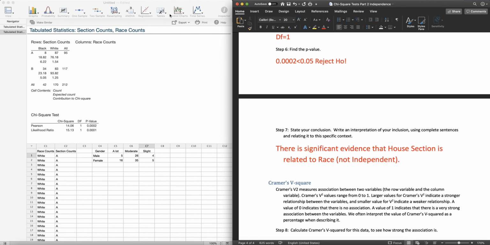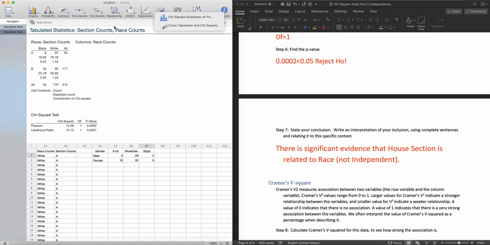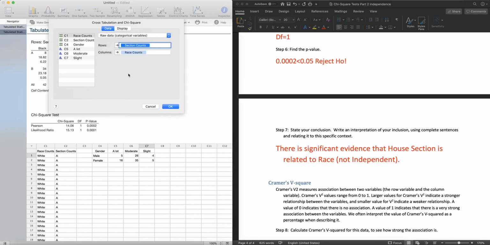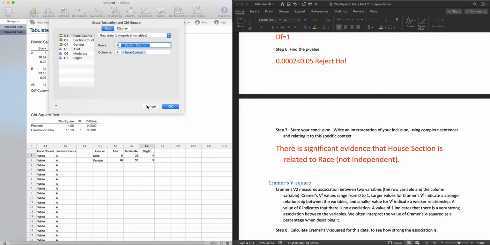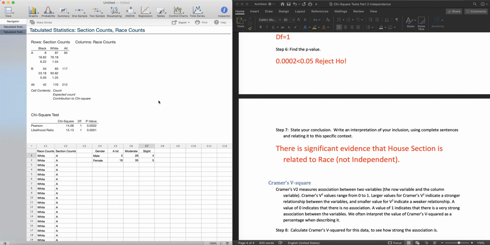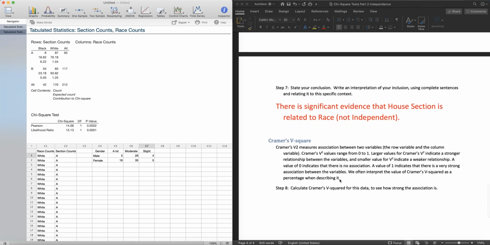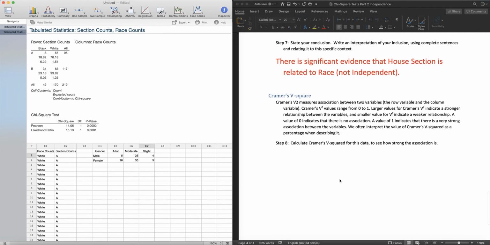So now we have a little bit of a problem. Going back and reopening this, one of the things that you will notice if you are going on to do anything in market research is that we have a little bit less we can do with Minitab Express. So I have a section here on Cramer's V. We don't do Cramer's V in our class in Statistics 2. It's not part of the required content of that course. However, for those of you who are taking market research, you may be asked to calculate the value of Cramer's V, or measure of association.